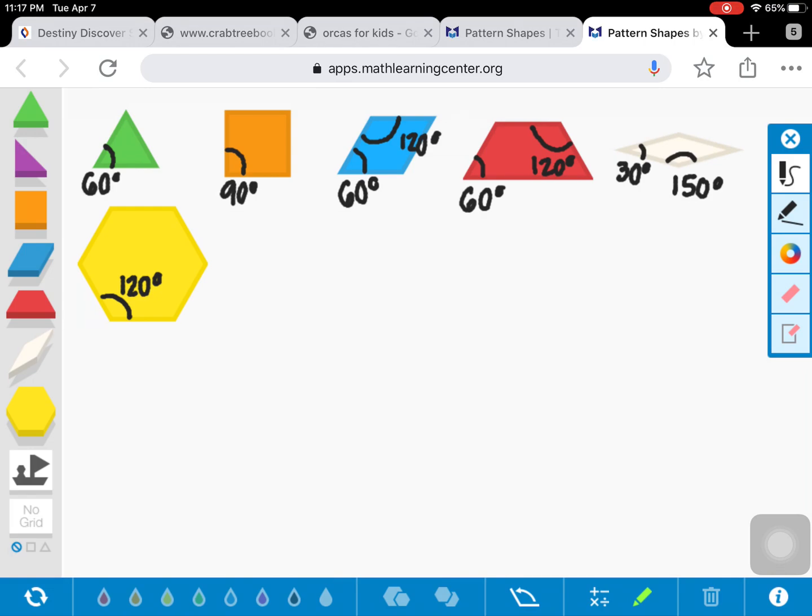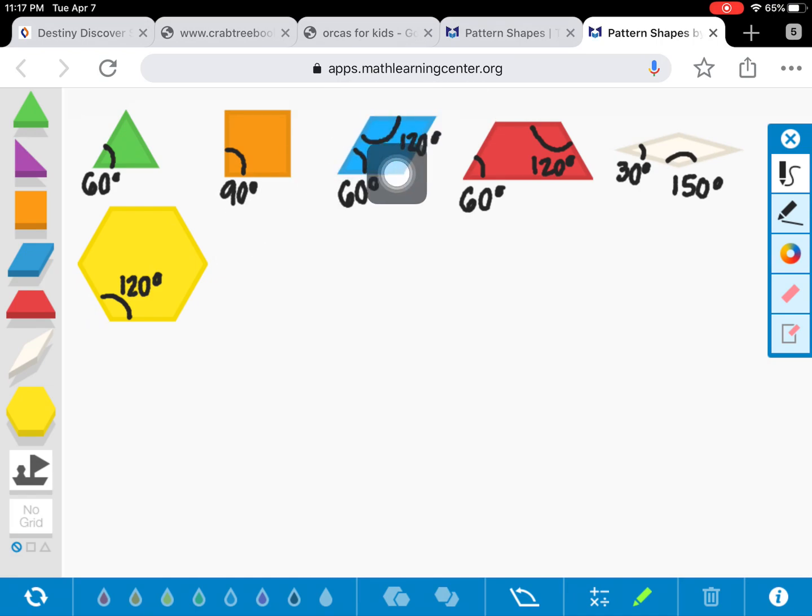What it looks like is you see your pattern blocks off to the side over here, and I pulled out all of the pattern blocks that we used during our last lesson. So when I'm looking at those, I remember this was the equilateral triangle, and I know that each angle was 60 degrees. I know that when I'm looking at a square, each angle was 90 degrees.